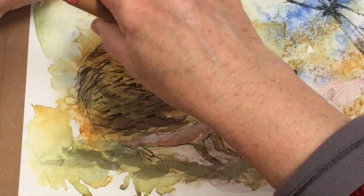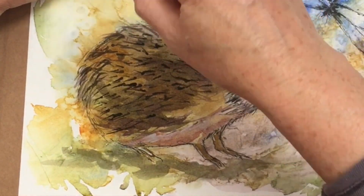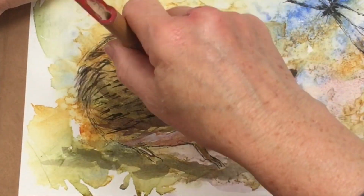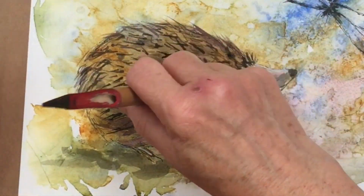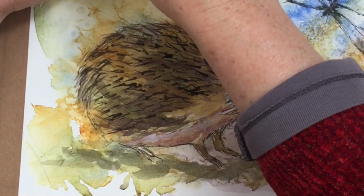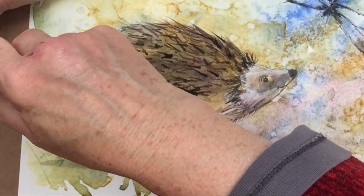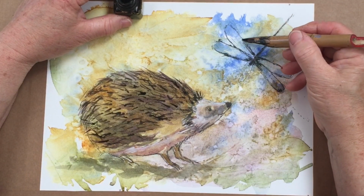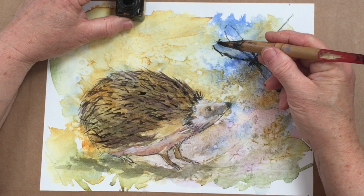Yeah, that is definitely the best way to do those strokes, sort of with your hand over the top of it and pulling in that direction. That way you get a pointed edge coming out, not going in. Okay, and then to make this match we need to do a little bit of brown here so that it's not utterly different.